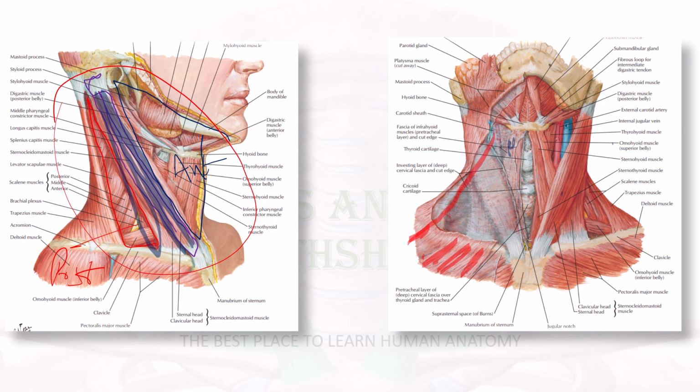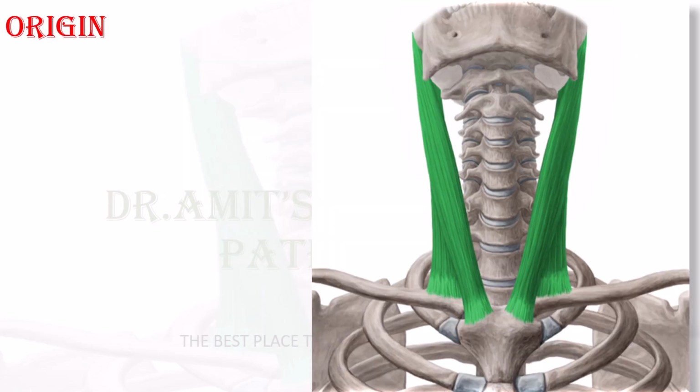ये इसके ऊपर होते हैं, platysma के ऊपर skin होती है. Then we dissected the platysma. Below the platysma we can appreciate this thing. This is the deep fascia. Below that, in between two layers of this deep fascia, we have the sternocleidomastoid muscle. Origin, हर मसल को बच्चे हम सेमी स्टाइल में करते हैं: origin, insertion, then movements, blood supply, nerve supply, and the clinical anatomy.